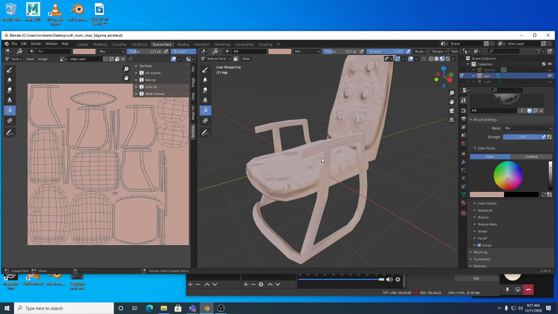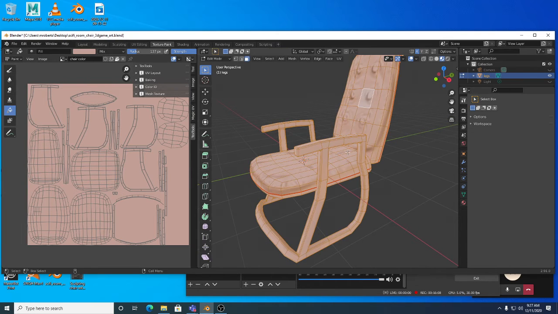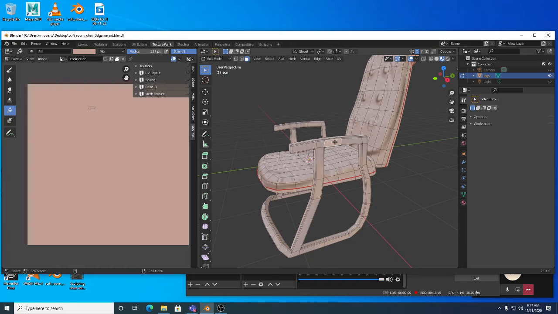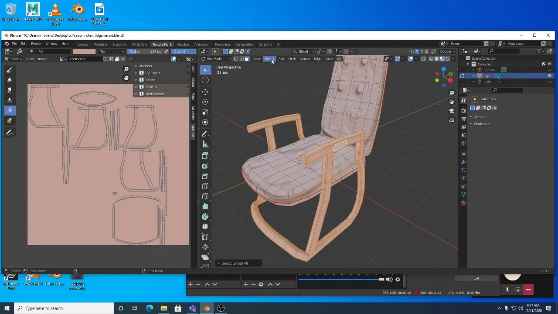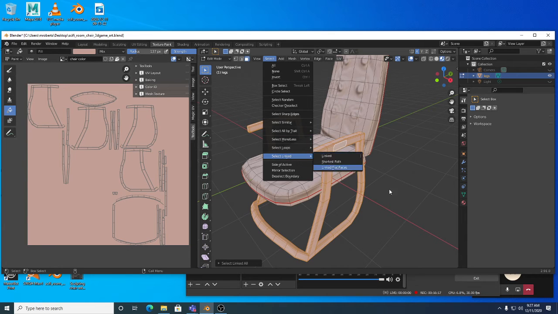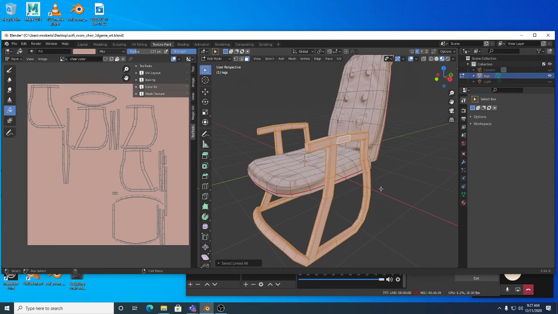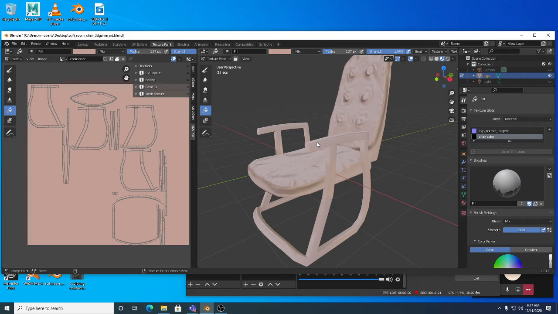Now at this point, if I want to, I could do some other stuff with this color map. I could easily go to 3 for face mode, and I can grab a face here and then right bracket to do select linked. Remember, right bracket is your select linked. And then, of course, we can go back to 8. Remember, 8 is your quick key. 3 is faces, 4 is object, 8 is texture paint. So you see right here, and you click on this pull down, 8's texture paint.